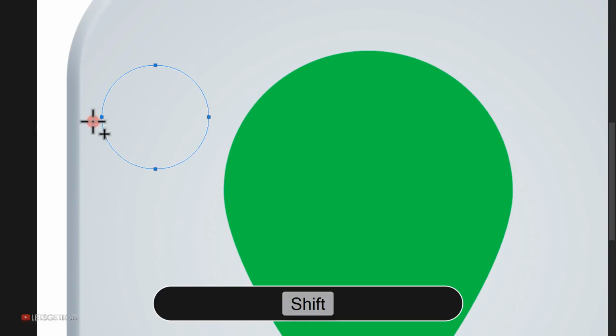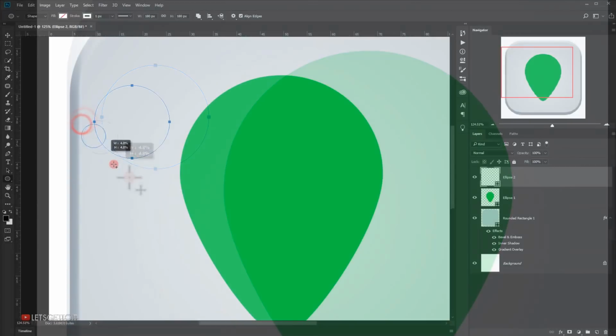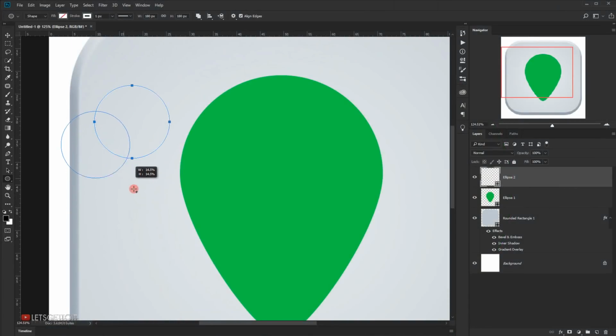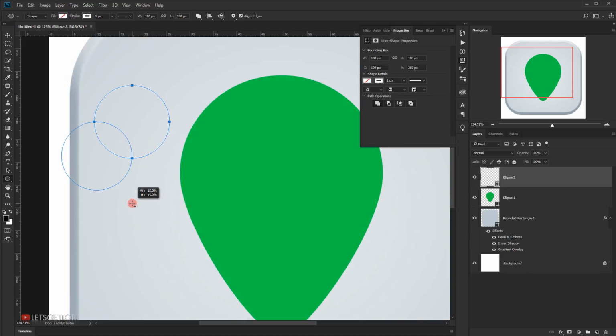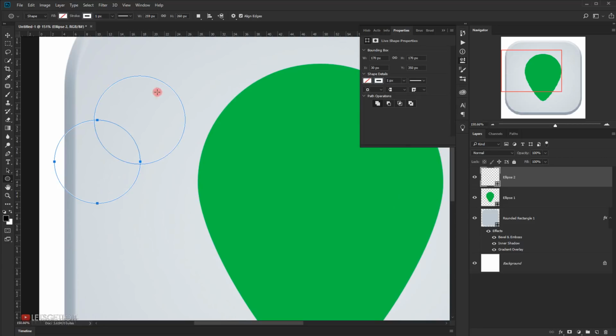So I'm going to make sure that I'm holding Shift, and I will click and drag like this until this matches these two points that you can see in here, just like that, and I will let go. Alright, now we have two shapes in here, but the only shape that we want from this is this middle one that looks like an alien eye.